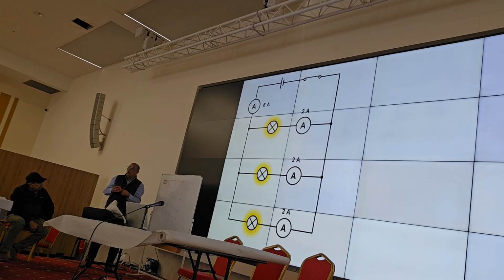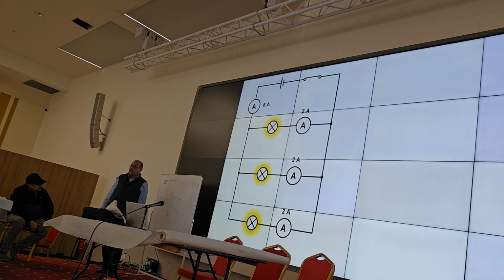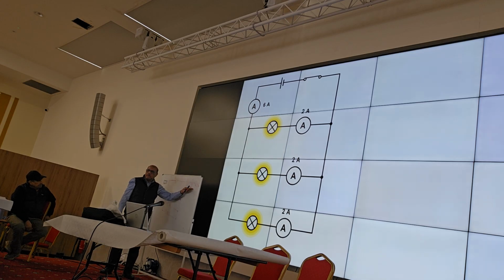Then the next step is how I'm going to calculate the total resistance in this case. The formula which you need to remember is 1 over R total equal to 1 over R1 plus 1 over R2 plus 1 over R3. This formula is a little difficult. Once you solve these three values, then you need to flip that one to get the value of the total resistance.